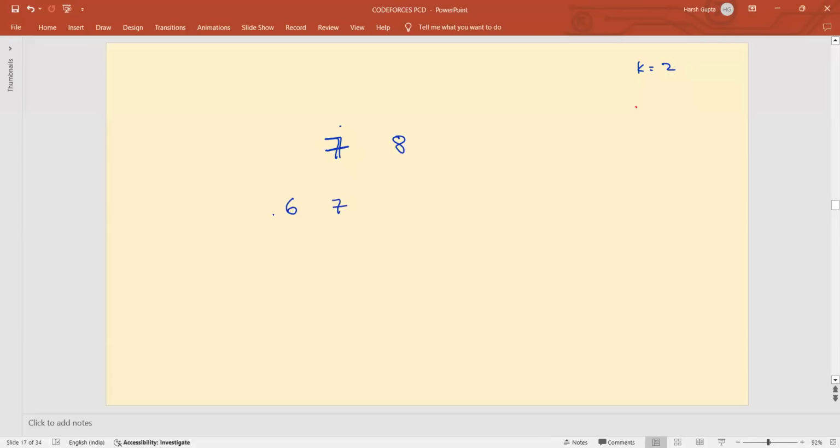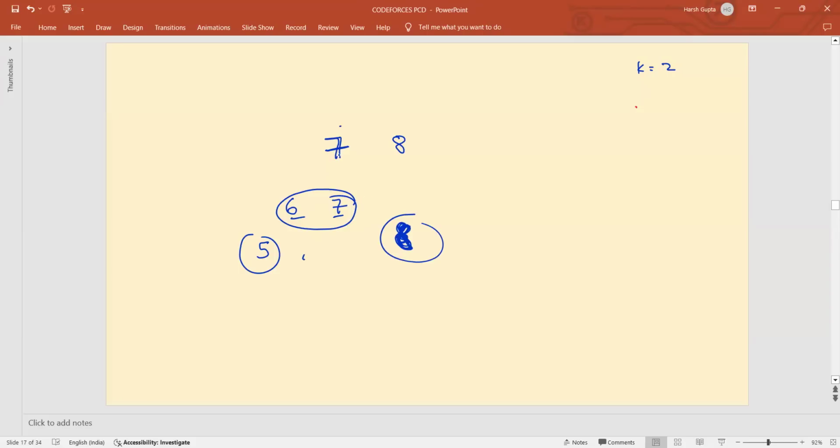And there is a room for which the light was off at 6 and 7, but gets turned on at 8. That is, it was last turned on at 5. It was off at 6 and 7, but again got turned on at 8. So can I say that these two rooms will never have a moment such that the lights are on at the same time? Can I say this?